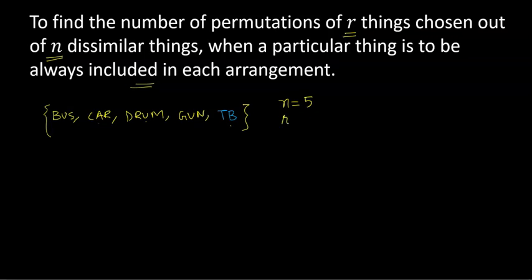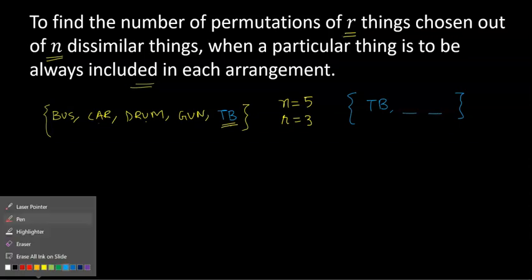And let us assume that he has to select three toys, which is given by r. And the condition is that whenever he selects three toys, doesn't matter in how many possible ways he selects, his teddy bear is supposed to be there each time. So let's extend the problem. What is going to happen? Doesn't matter what the boy actually selects. So I'm going to write a selection here. He's selecting, let's say, and one space is occupied by the teddy bear. That's it. Now I'm left with two places. Now I have two more toys to choose.